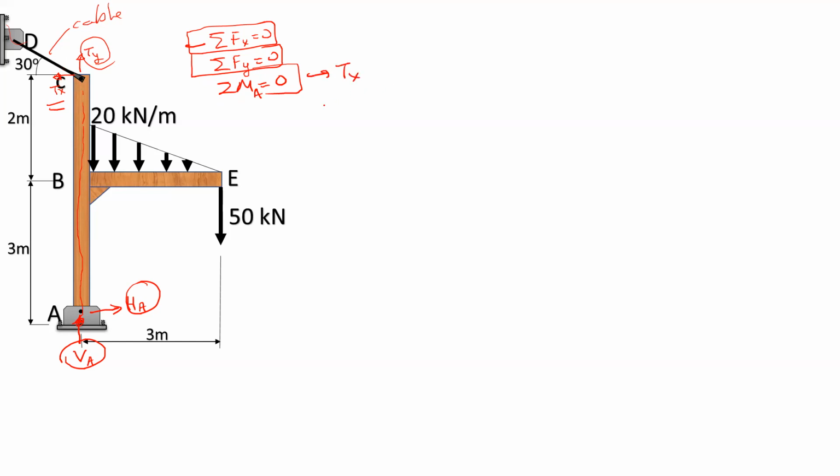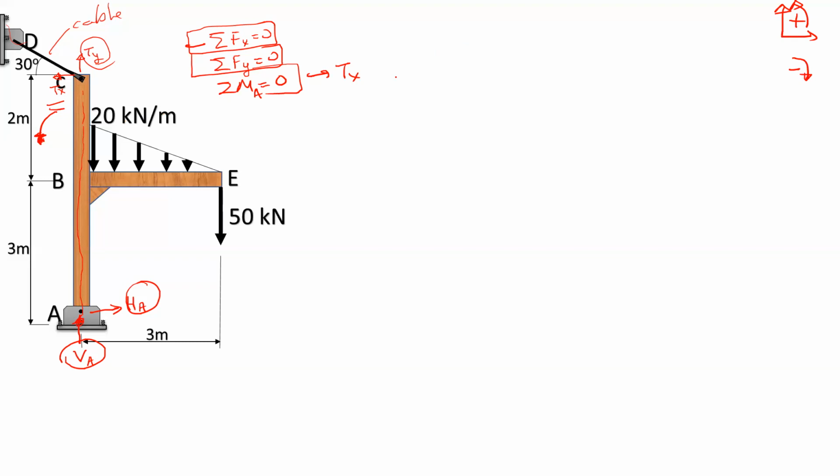Let me write down the equilibrium equation here. And before writing it down, let me put a sign convention here. These two directions here are the forces in positive direction, as I assumed. The moments in the counterclockwise direction are going to be assumed as positive moments, but the moments in clockwise direction are going to be assumed as negative moments. So here, the force Tx is rotating our system in the counterclockwise direction.